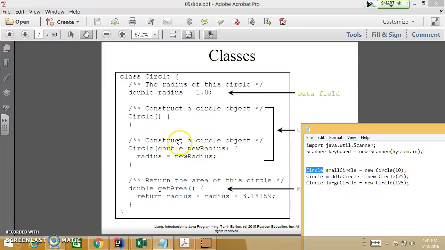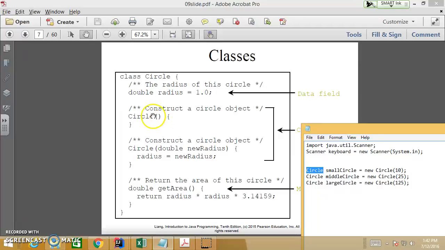So there are two constructors. How do you know that there are two constructors? A constructor, again, is like a method without the type. Normally a method has a type, like double, and returns radius times pi, 3.14159. But a constructor will not return anything, so no type, just like main with void, no return. But we don't even put void for the constructors. A constructor is a method with parentheses that has the same name as your class name, like Circle, with the same capital C. So that's why we know there are two constructors.